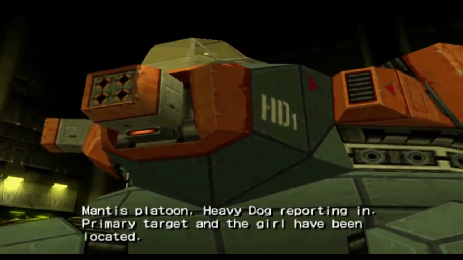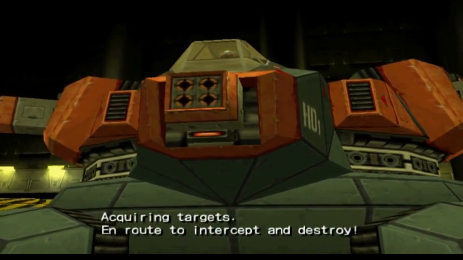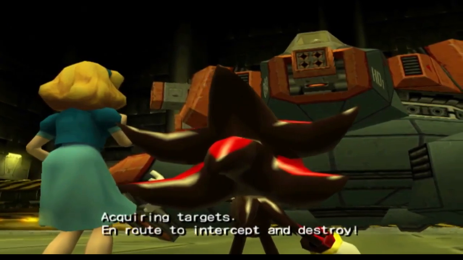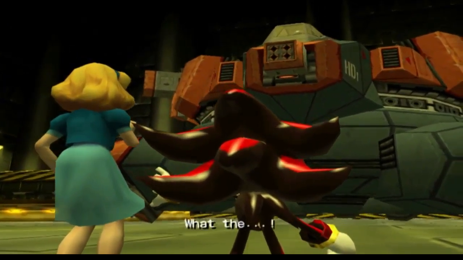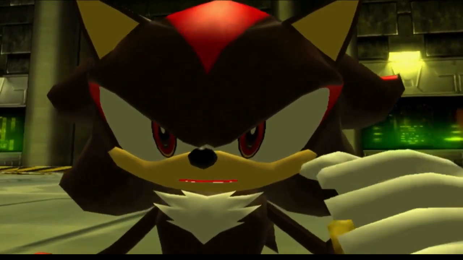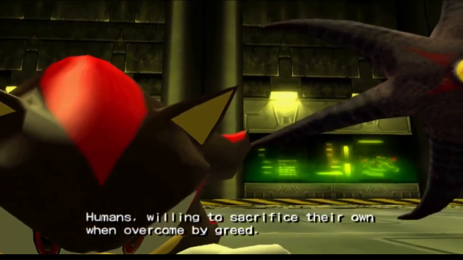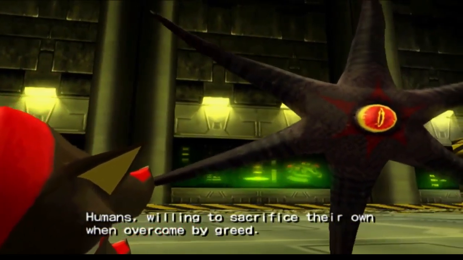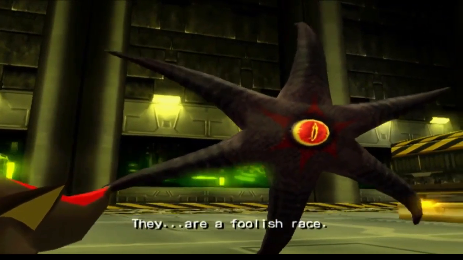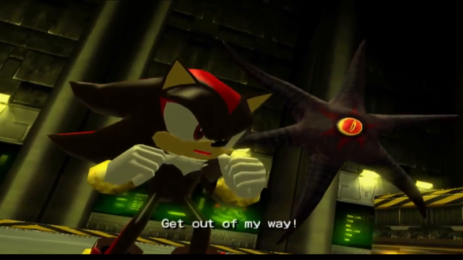Mantis platoon, heavy dog reporting in. Primary target and the girl have been located. Acquiring targets. En route to intercept and destroy. What the? Please, Shadow, help me. Humans, willing to sacrifice their own when overcome by greed. They are a foolish race. Those heartless humans! Get out of my way!